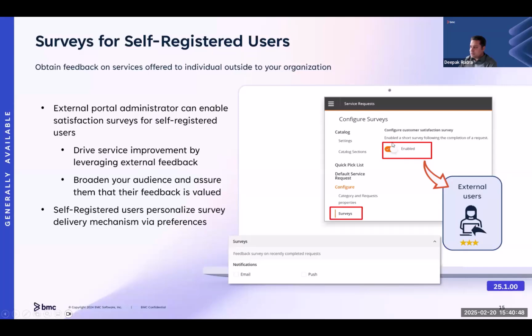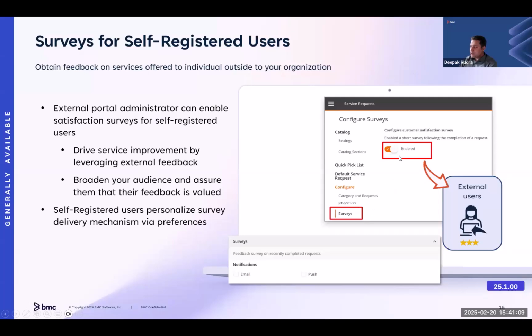So all services from DWP catalog, the ones that are migrated or in a hybrid mode or are authored natively in DWP catalog, will support this satisfaction survey. The satisfaction survey will come out from DWP catalog, the survey that you create in DWP catalog. Either you can have a simple survey or a complex, custom survey that you create.